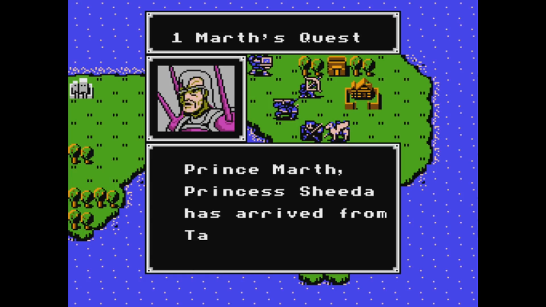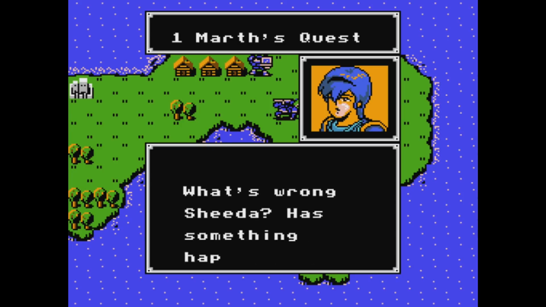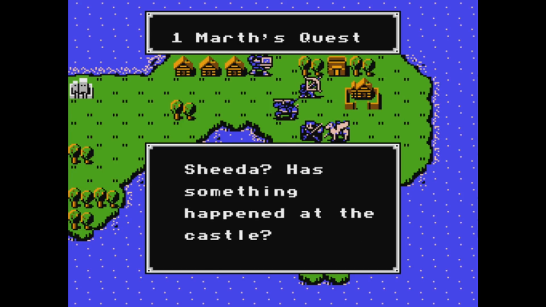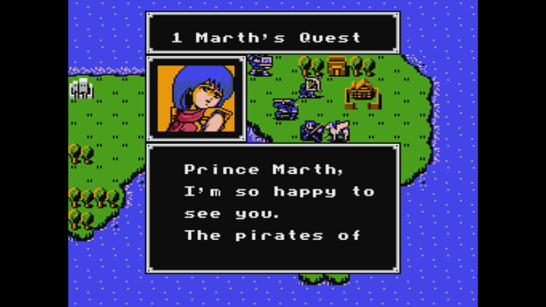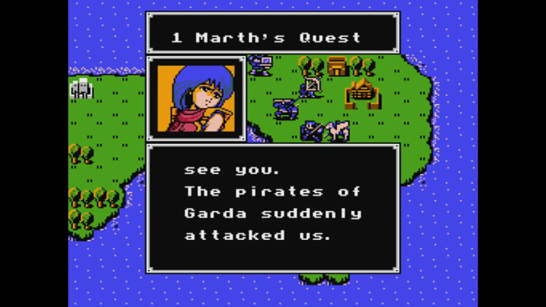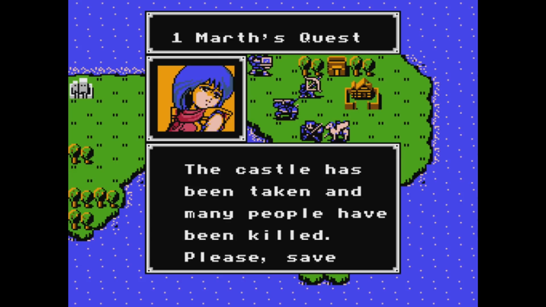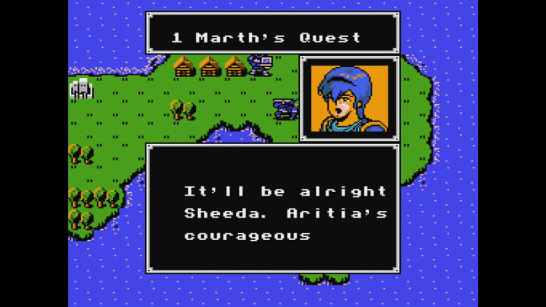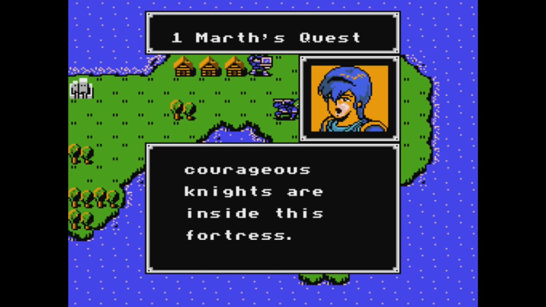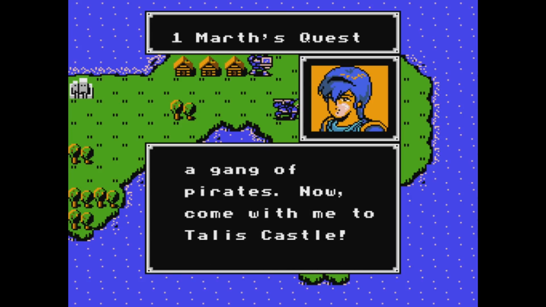First, let's get into the story. Marth's quest. Prince Marth. Princess Sheeta has arrived from Talus Castle. What's wrong, Sheeta? Has something happened at the castle? I wish I could speed up this text already. Prince Marth, I'm so happy to see you. The pirates of Garda suddenly attacked us. The castle has been taken and many people have been killed. Please save my father. It'll be alright, Sheeta. Arishia's courageous knights are inside this fortress. We won't lose to a gang of pirates. Now, come with me to Talus Castle.